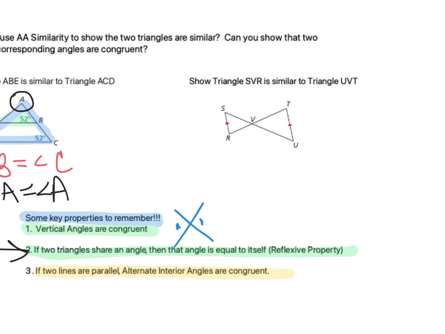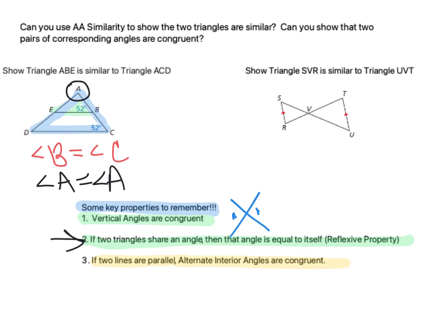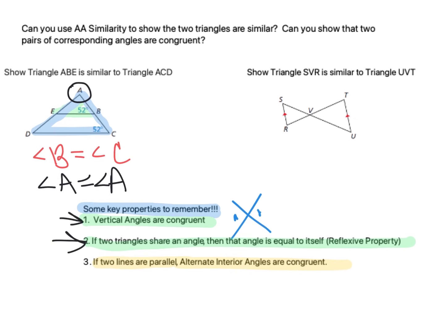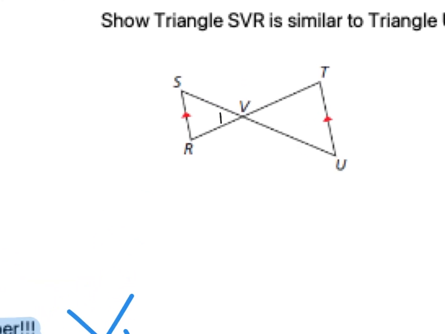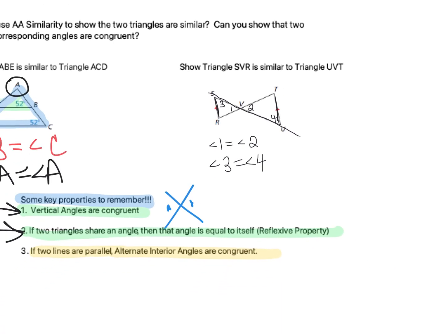If you look at this one on the right, we want to show that basically the little triangle on the left is similar to the bigger triangle on the right. And again, we have these little keys down here to remember. One of them is that vertical angles are congruent. So I'm going to name these, because remember it was always easier if we named them. Let's call them 1 and 2. So we know that angle 1 is going to equal angle 2. Well, there's one of our angles. We also have these parallel lines and a transversal, which means that angle 3 and angle 4 here are also going to be congruent to each other. So yes, they are going to be similar by angle similarity.